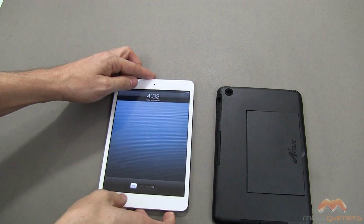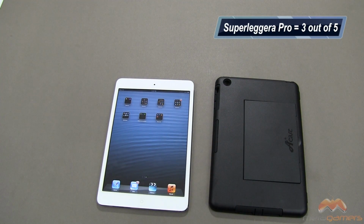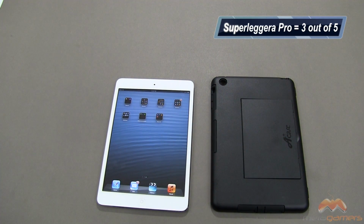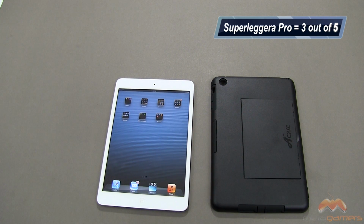It's for the iPad mini, and I'm going to give this one a 3 out of 5. Not a bad case. Protection-wise, not much in the way of screen protection, and you're limited on what you can do as far as protecting your screen with this case. Drop protection should be moderate, but otherwise it's a little bit difficult to install this case, not so much to remove it. Again, it serves its purpose well with the stands that are provided. I'm going to give this one a 3 out of 5.